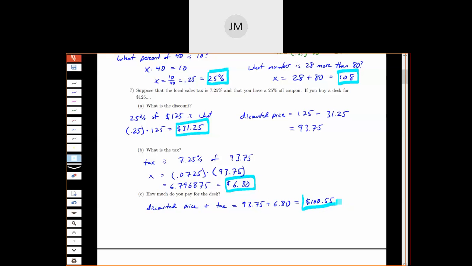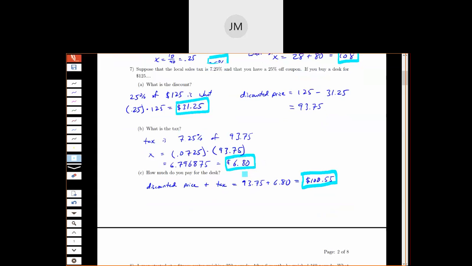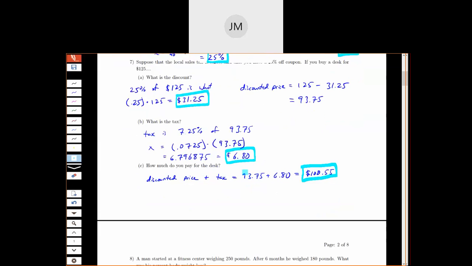Okay, and the order here is kind of forced because of the order of the questions, but it does matter. You take the discount first and then you apply the tax to that. If you did the tax first and then the discount, you could still get the right ending price as long as you're discounting the tax as well. But you end up paying too much tax. So the order matters a little bit there.